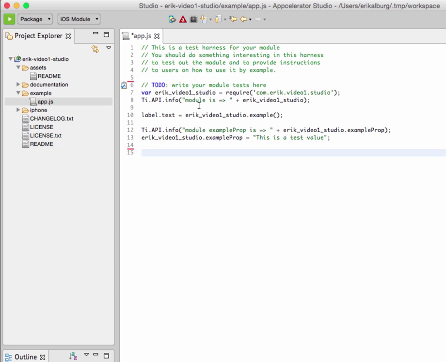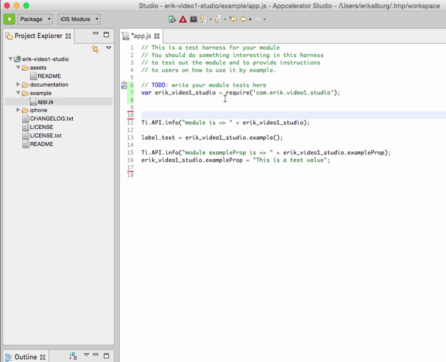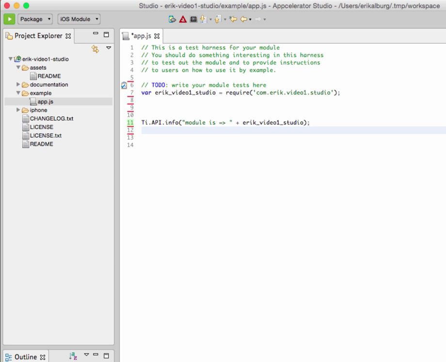And the big thing here is that this first line is how we use the module inside of Appcelerator. So we're going to create a var instance. We're going to require our new module, which has this reverse domain notation. So you can see here it is. And then once we have that, we can output that, make sure we actually got it, and we can do interesting things. So actually I don't even need this for right now. These are the important things to get the module inside your Appcelerator project. So let me go ahead and save that.